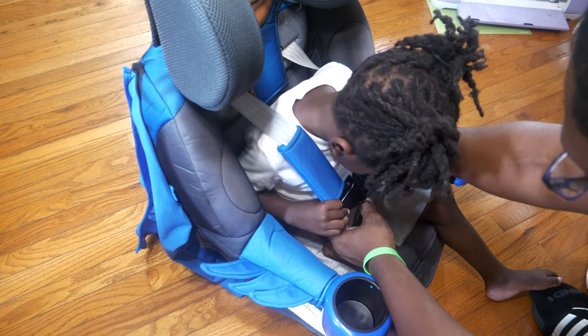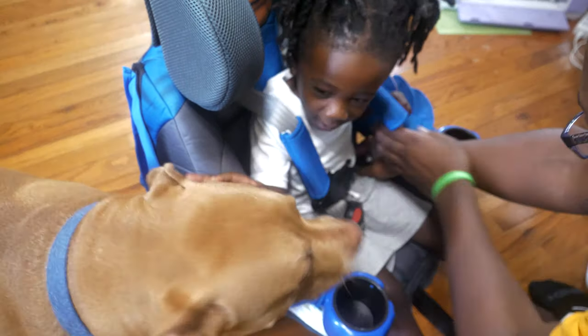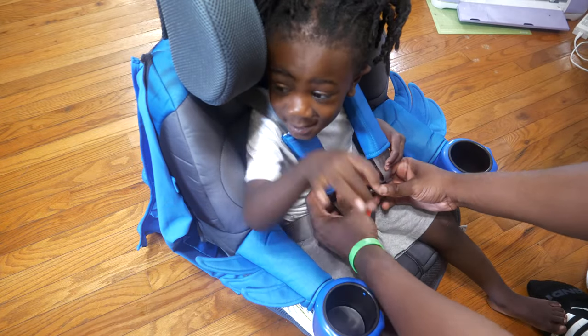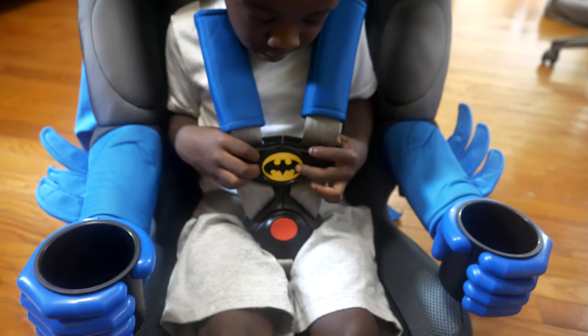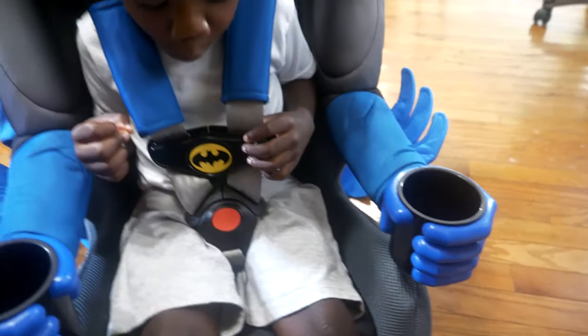Okay, so for this one, you've got two inserts at the top. So you just put it in like this. A little bit different from the one that we had before. Get in on that. Slide in over the top. Push it in. Lock it in. And there we go.